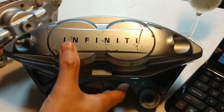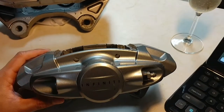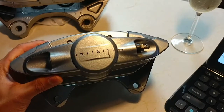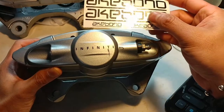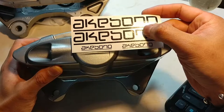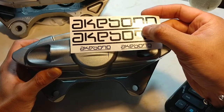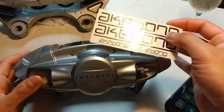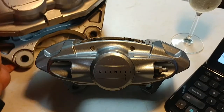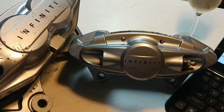For the rears — let me move this away real quickly — this one here is for the rear. I am putting the Infiniti G37 calipers on the Nissan. If I take this and line it up perfectly to the caliper, it's definitely a perfect fit. This is part two of what I call the test fit of the Akebono brake calipers for the Nissan Maxima, Nissan 370Z, or the G37.